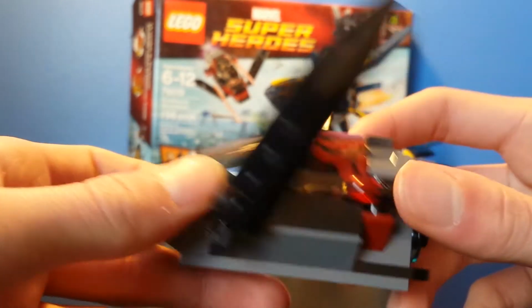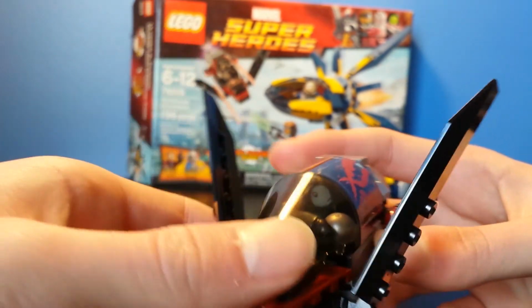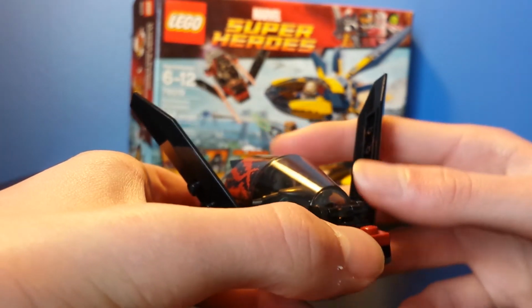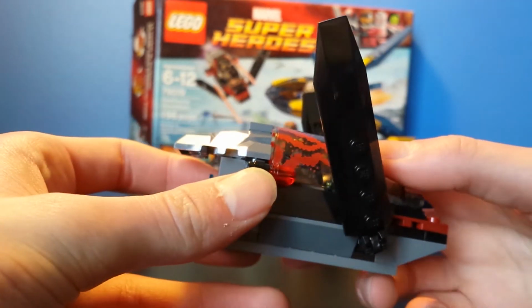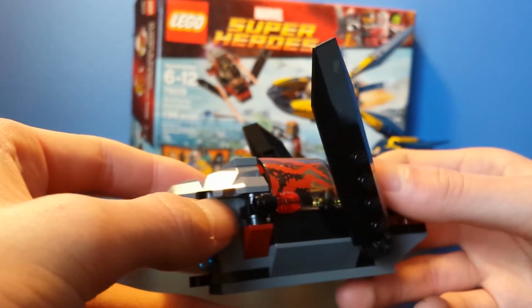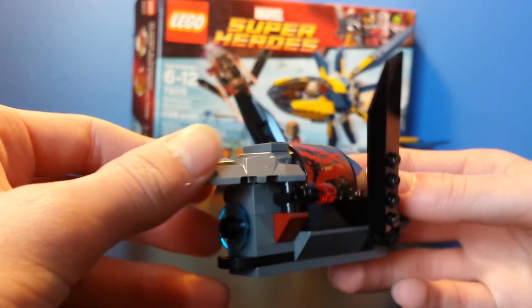So yeah. Now let's look at the Sakaran ship. So this is the Sakaran ship. It's basically a small, simplistic build. You can put a figure here, of course. But yes, it has wings that can pose and other stuff. Also, this is the smaller version of it, not the one in the Milano Spaceship Rescue, so yes, it's a little bit different.